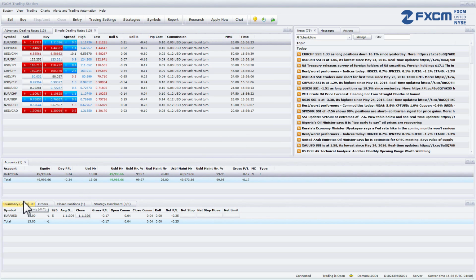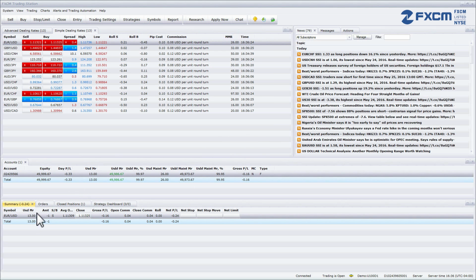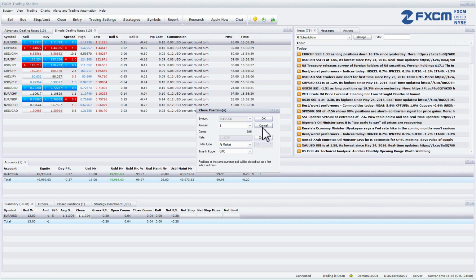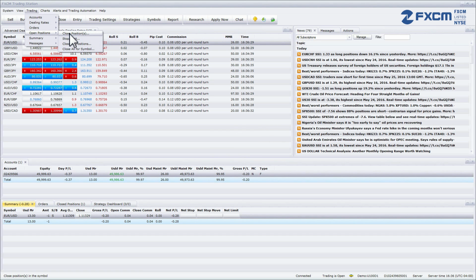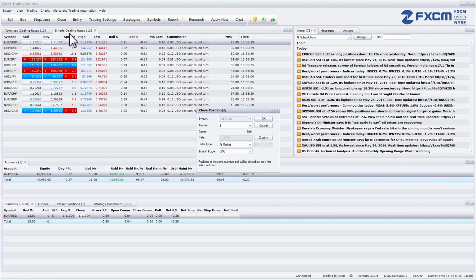Another way to close a position is to select the position and then press Close in the top toolbar. Finally, you can also go to Trading, Open Positions, and then press Close Positions.